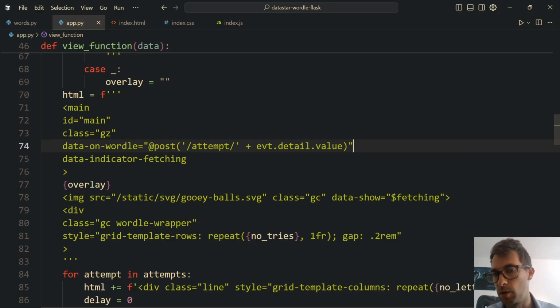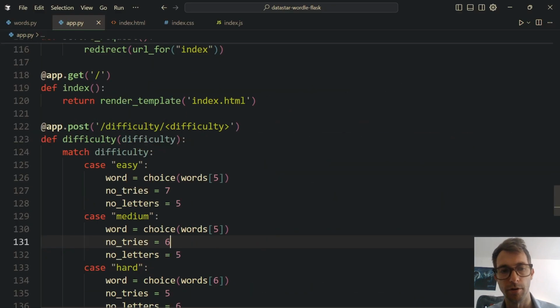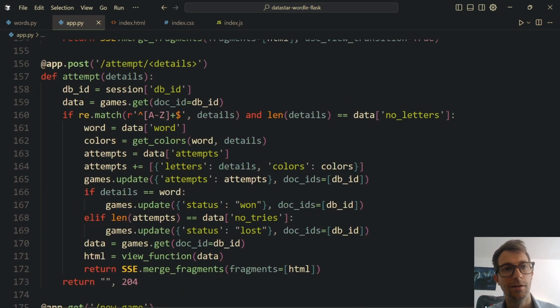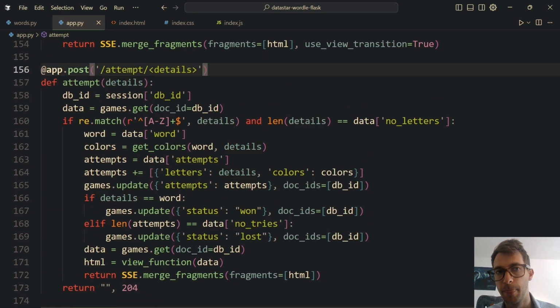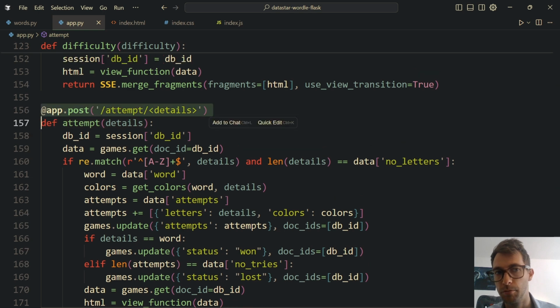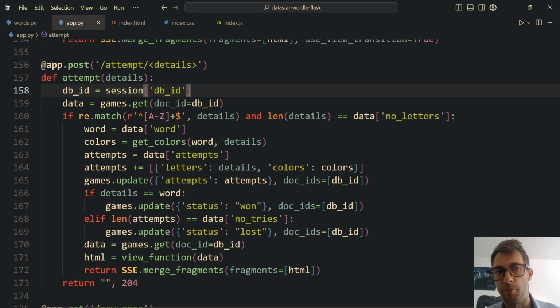And then, as you are used to, I just catch with a Flask route the letters that were sent. I perform my checks, I perform my database operations, so I check if the word is correct, I check for the colors that I want to render afterwards, I check if the game is over, stuff like that.